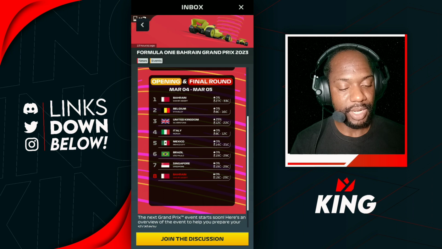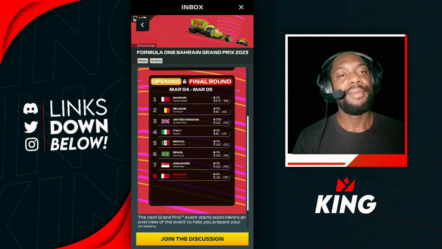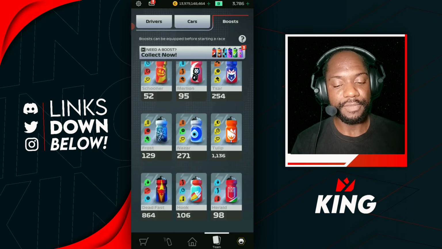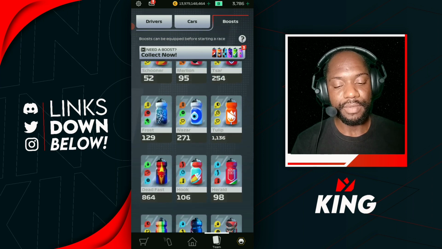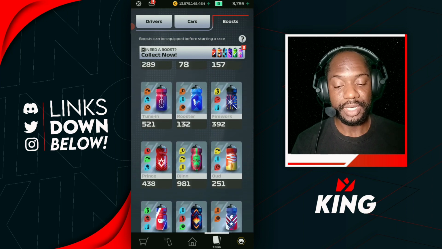Alright, so Italy coming up next, and we see corners and grip playing a factor at Italy. Now Italy is one of those tracks where you could throw in some speed boosts, but corners and grip tend to work out the best for Italy. So a boost like the Kawaii that gives you corners and grip works really well at Italy if you have that boost. And a boost like the Jin works really well for Italy if you have that boost.